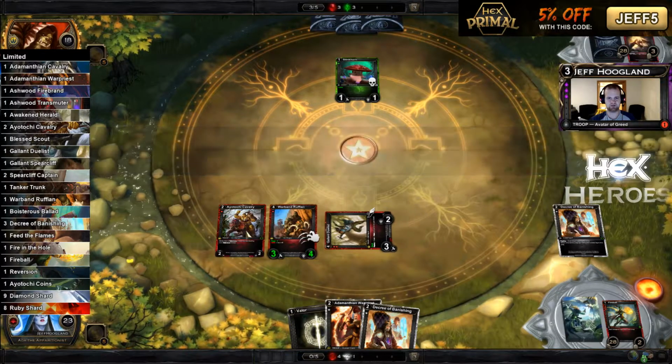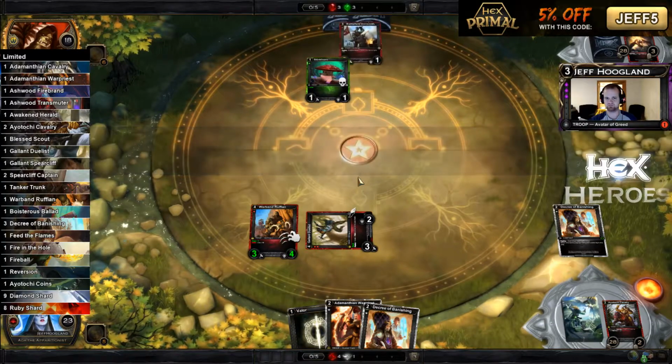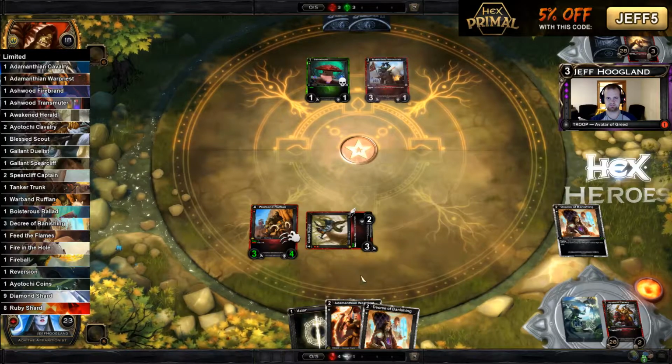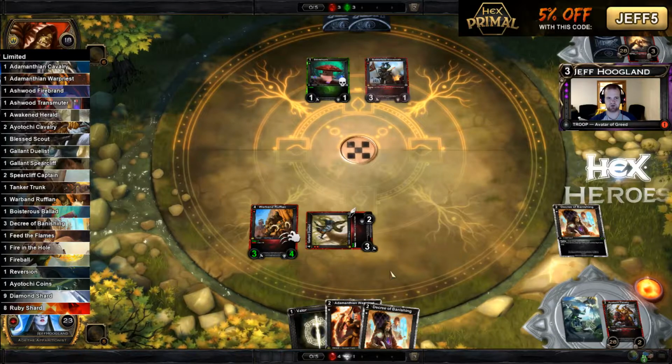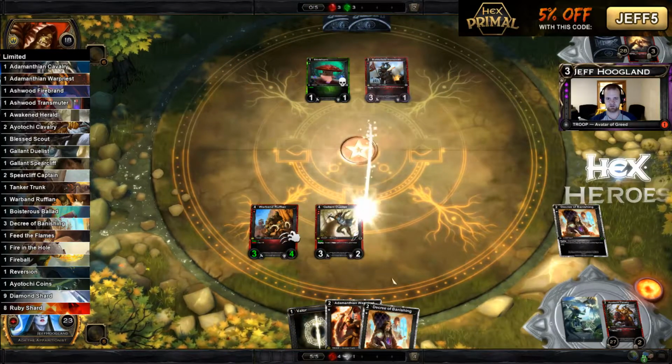Feed the Flames on my 2-2 as opposed to the 3-2. Interesting. Okay, yep. They played their Ironsmith Bake since they were trying to hold out to draw an Ardent Troop, but they didn't have one. Hitting that there is excellent.